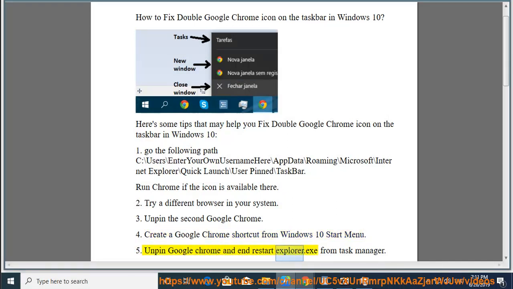Unpin Google Chrome and restart Explorer.exe from Task Manager. 6.